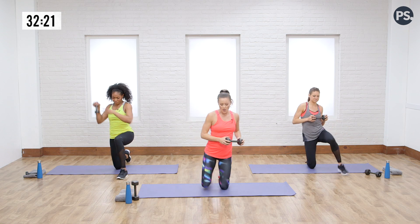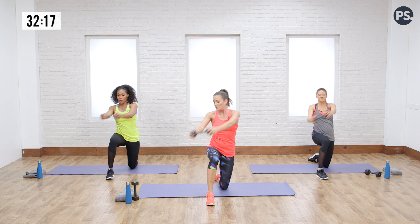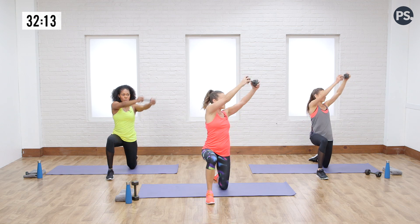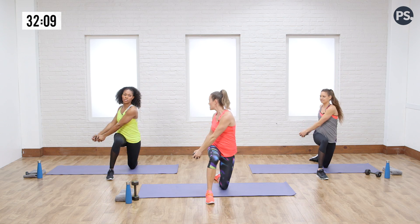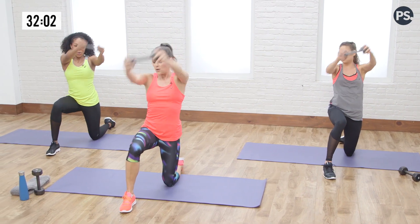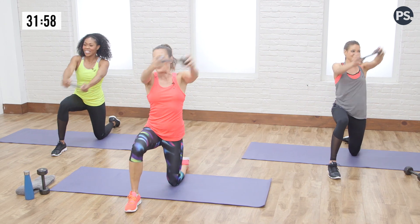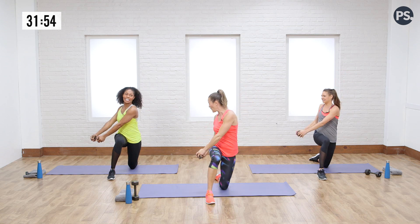Let's switch it up — getting a couple on each side. I really want you to feel that stability through your torso. Don't go heavy weights with this at first, but you can build up your weight — I feel good with a five-pound dumbbell right now because I'm in control. Especially keeping those arms straight, it gets hard after a while. Arms and shoulders start to burn. Last one, and relax.